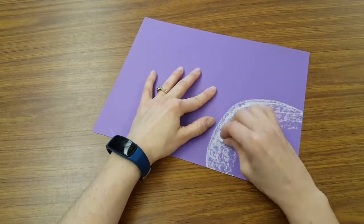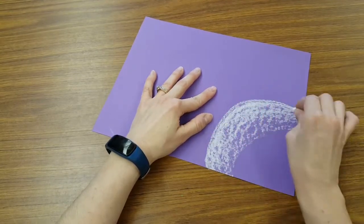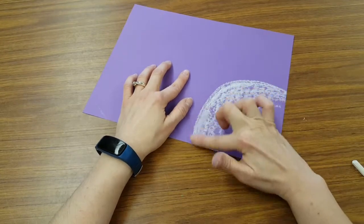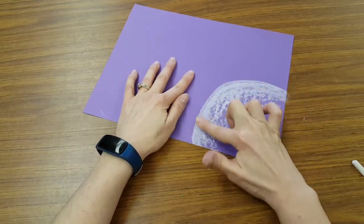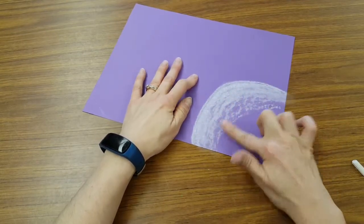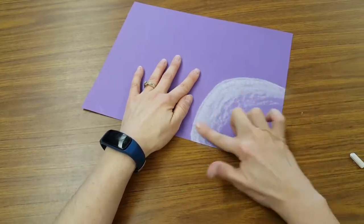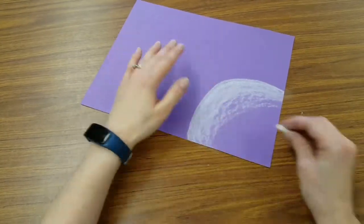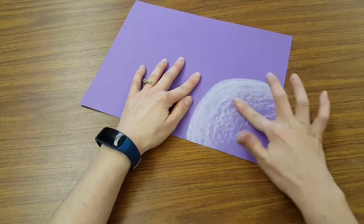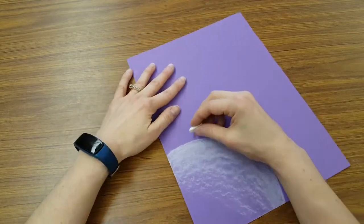But I'm not coloring in the whole thing. I'm coloring in part of it with the white. Just make sure you're being very, very neat. Then we're using your finger as your blending tool. I'm going to start up here on the curve and then work my way forwards and see how I'm doing it in the curve shape. I'm trying my very best to blend the color. If you think your white doesn't come down far enough, you can always lightly add in a little more and blend the color.